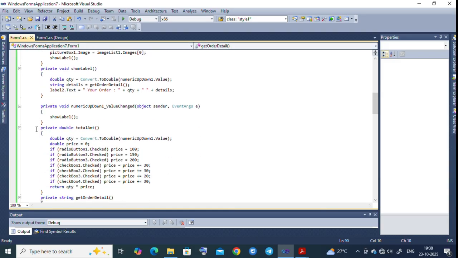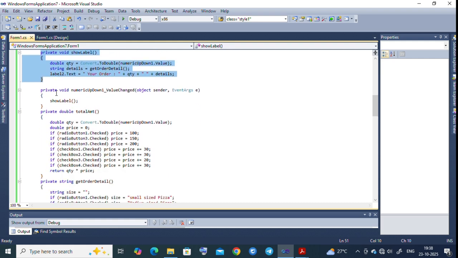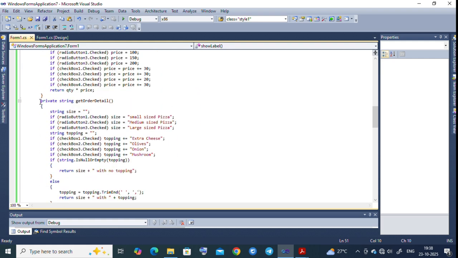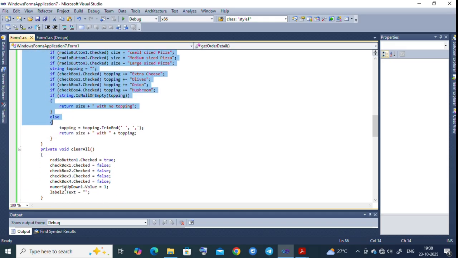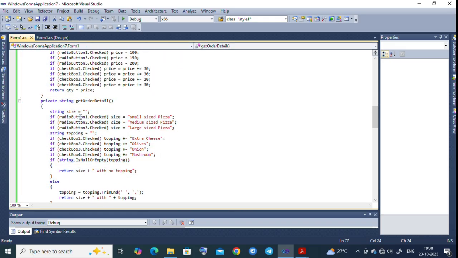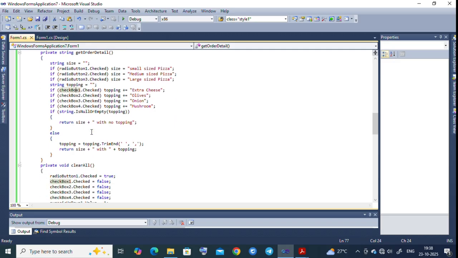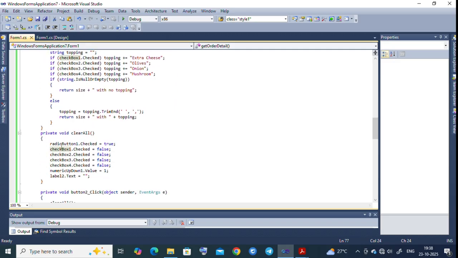You have to create one function called total amount show label. These are extra functions you need: get order detail, which is updated depending on the radio button and checkbox, and this is called by clear all.